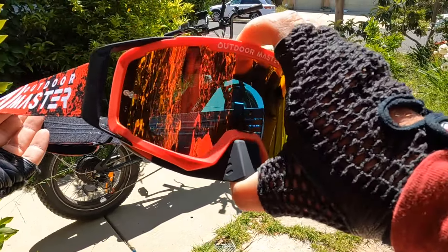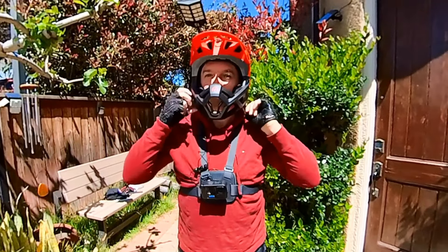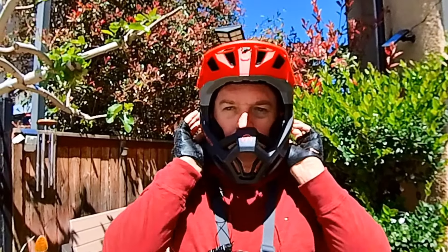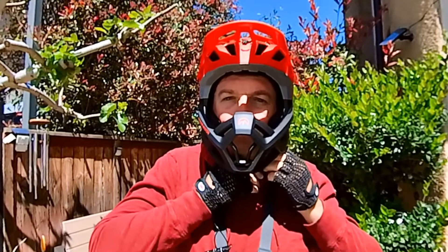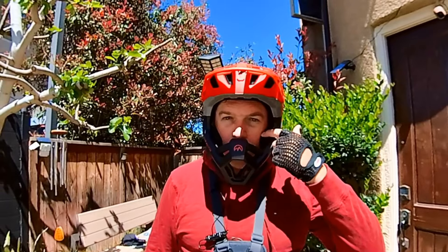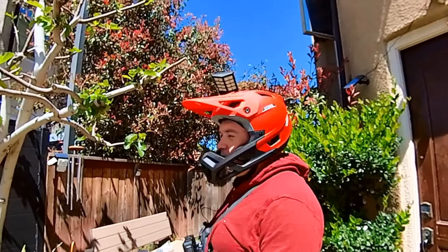I'm going to ride my Meload-style moped bicycle today to test it out. That's how it looks once you put it on. The reason I switched from 18mm to 22mm is it not only looks better but fits better for my cheeks. It all depends on face size — they come in a few different sizes. If you measure about 59 centimeters around your head, I recommend going with the large. The 22mm works great for my face — feels really good, light, and easy to move.